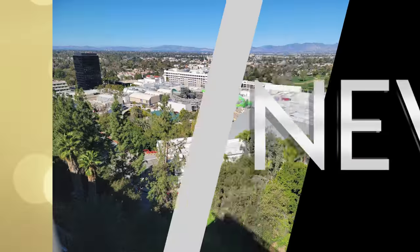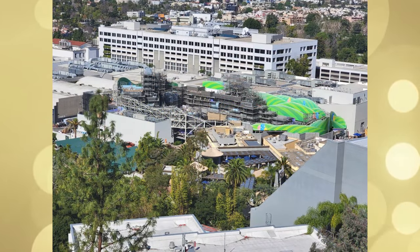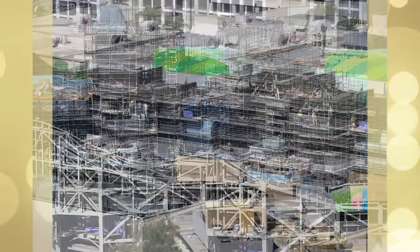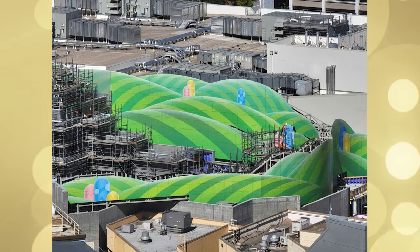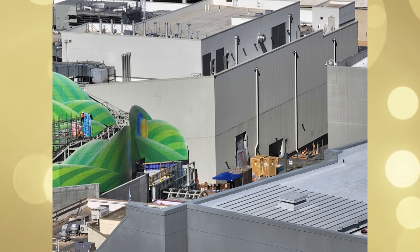It's been a month since we took a good look at the construction of Super Nintendo World at Universal Studios Hollywood, and while it's hard to see little changes, we can see major updates. Super Nintendo World is visible from the escalators between the upper lot and the lower lot. During our last update, most structures were covered with weather-resistant purple sheathing and blue paneling — they're now covered in black paneling, with some blue still peeking through. There's now a flat pyramid shape atop the tower, the tallest point of the land. Crew members were working on scaffolding, and brown tarps hang over a few areas. One crew member was atop a new structure in the right corner among the green hills. Guests will enter Super Nintendo World through a tunnel near Transformers The Ride 3D.